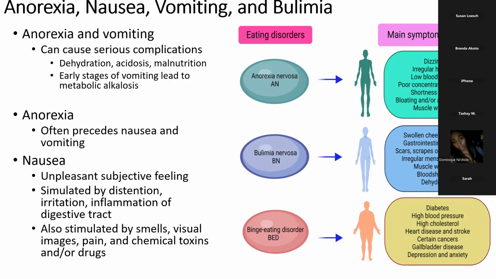And then if we develop something like acidosis or alkalosis, then the body's going to change the way you breathe. So that can also contribute to shortness of breath. You can have bloating, abdominal pain, and muscle weakness, all just behind this. And those are also classic signs that we'll see in someone that has anorexia nervosa, because they're doing continuous either vomiting or not putting the food in. You need food in order to regulate your body, and they're lacking that food. So their body's not getting any nutrition here.